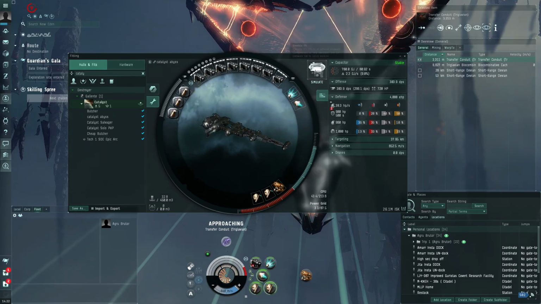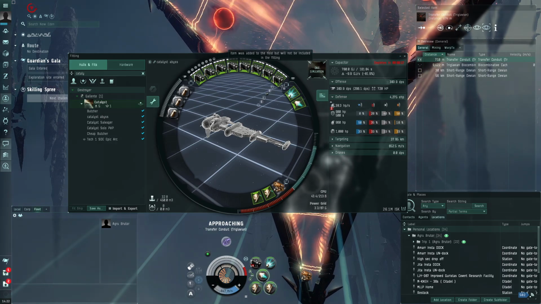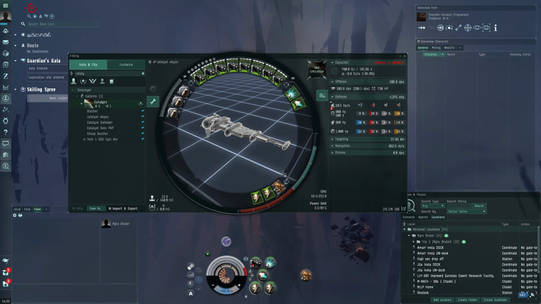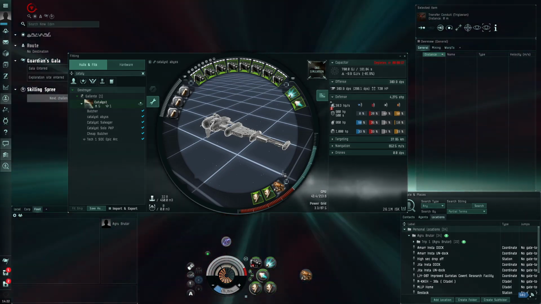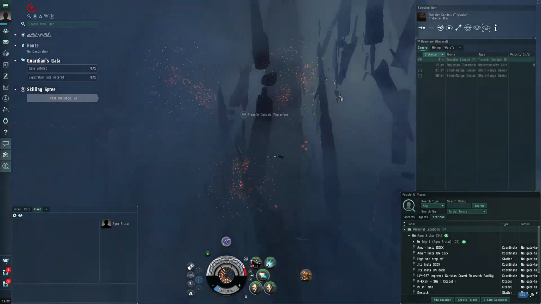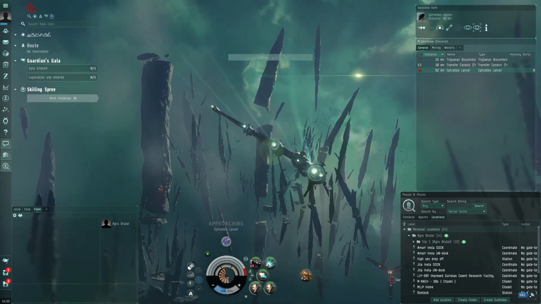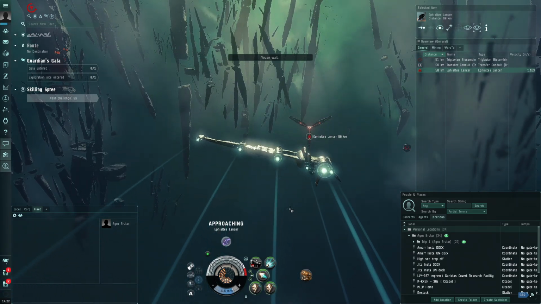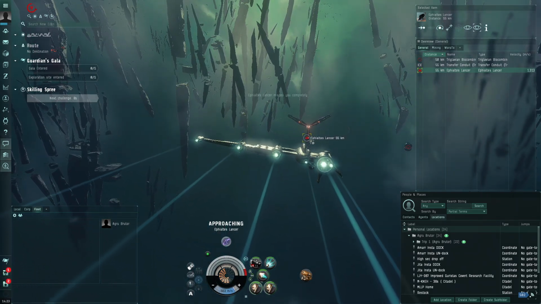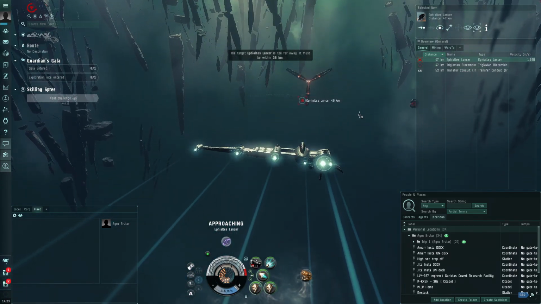And actually, that makes me think that maybe this fit would be better with an MWD and an ancillary current router, even if I'm not cap stable. But I just think that the ability to catch stuff is going to be quite useful, because I think Ephialtes cruisers go at like 1k a second. Yeah, here it is. Let's just see how it goes. I think this guy is going to be able to speed tank us to the point we won't be able to catch him. Let's just see what happens. But I think we're going to have a very hard time catching this guy.